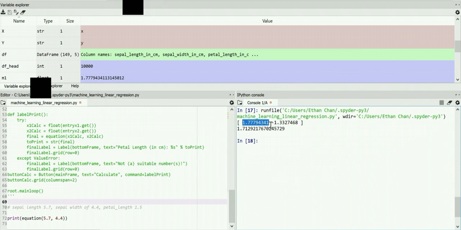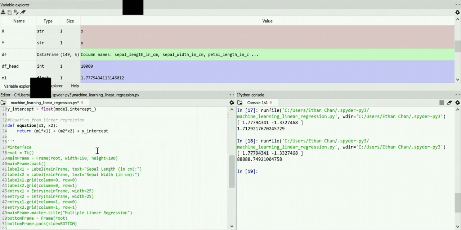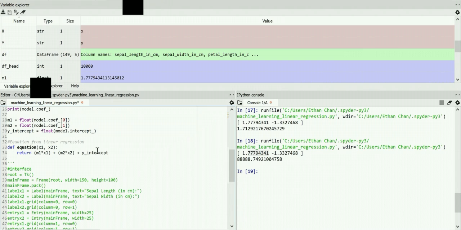So I have something like the first number, the sepal length, is going to give me a positive slope. So if I enter something with 50,000 sepal length, of course nothing will have that, it will say, wow, this thing must have a dumb amount of petal length too, because sepal length is a positive thing, and we're just going to multiply this by this to get something, and then add it with the result of multiplying 4.4 with negative 1.332, and then adding the slope, and I should actually print the slope. But yeah, that's one of the big faults with linear regression, or honestly, lots of different things like logistic regression. If you're trying to find a value like this, it gets kind of weird.